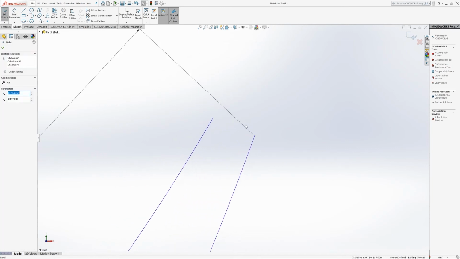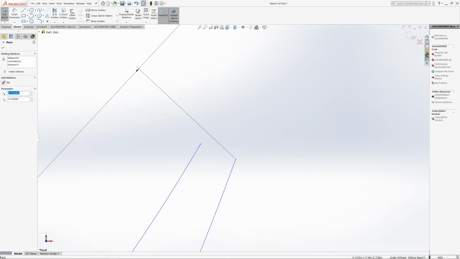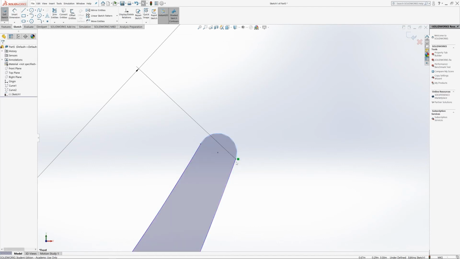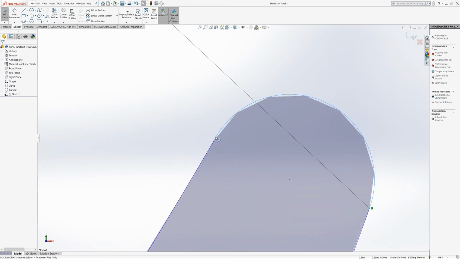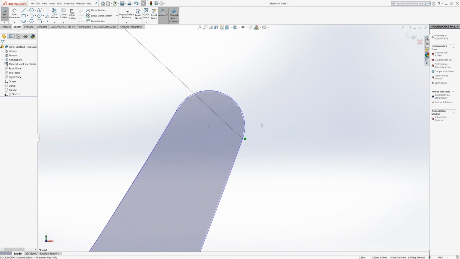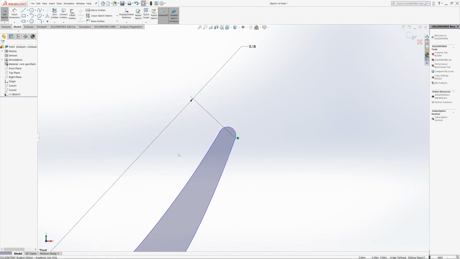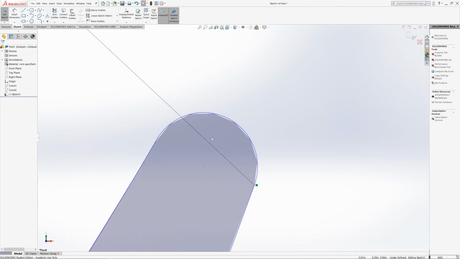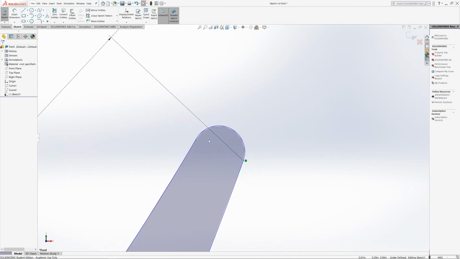Okay, so next we're going to head over to the tangent arc. And again, just draw that tangent, make sure the tangent's on the bottom edge. You can see, contrary to before, we haven't got that big discontinuity between the spline and the arc. It's a lot smoother now for this E423 airfoil, so that's just what we want. Tangent on the bottom edge, the lower surface.